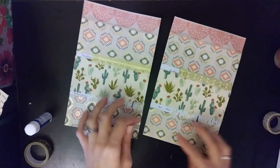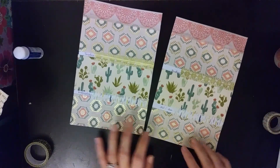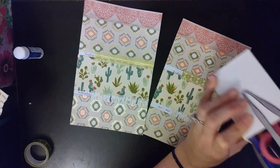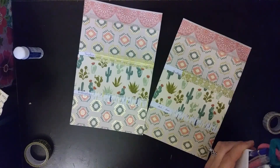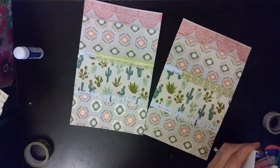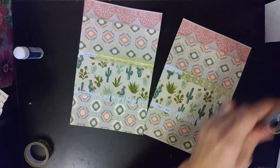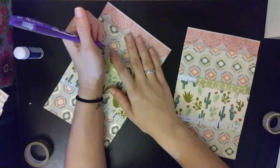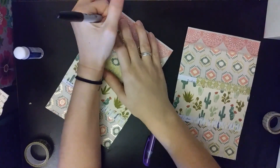I kind of wish Monday and Thursday weren't covered up, but that's okay — at this part of my life if I don't know what day it is then we're in trouble. I'm trying to think what kind of pen I want to use. Honestly, none of these are really the right colors, but it's just going to have to do. I kind of want to use this purple pen — I know that's weird, but I think I'll go with it.